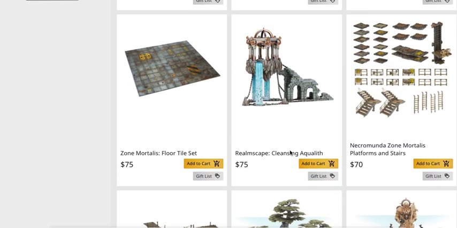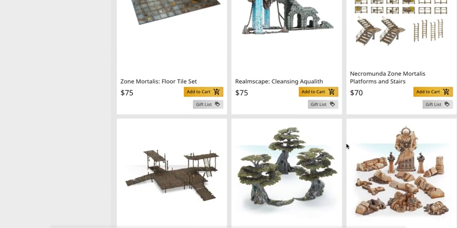Zone Mortalis floors. And you'll understand here in a minute why I'm going through all this and why I'm looking at them, and then I'm going to talk about this. So now here's our first piece of Sigmar terrain that we've seen so far. This is the Realmscape Cleansing Aquila. And this is obviously from the new Thondia stuff, and then available separately, clearly. And then we have the Necromunda Zone Mortalis platforms and stairs. That's the last bit of the Zone Mortalis stuff here.